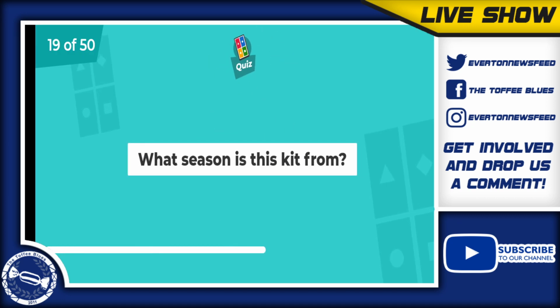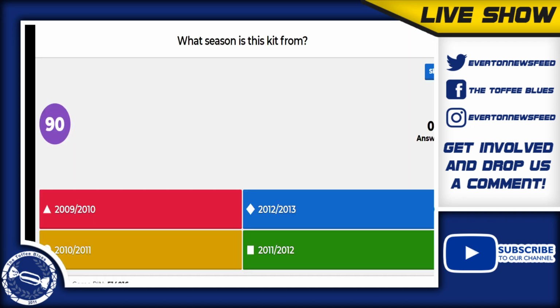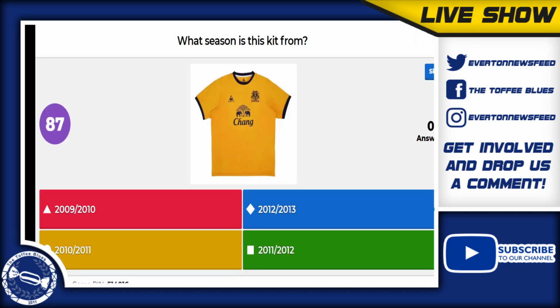Which season is this kit from? Obviously we've got this one and then we've got one more kit and then we're on to a guess who round. So what season is that kit from? Is it 2009-2010, 2010-2011, 2012-2013, or 2011-2012? Get your answers in. Of course, let's see how many people can get this one right.